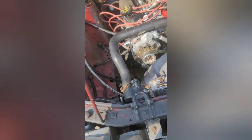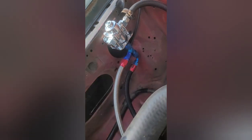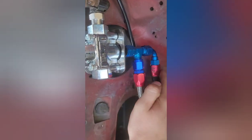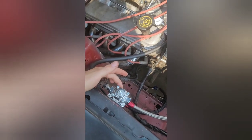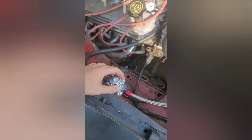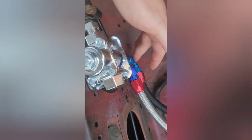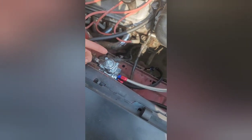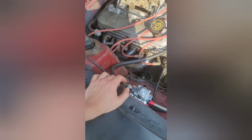Next, you'll need a tee right here — a little tee fitting — and as you can see, that's teed before the regulator. What that tee allows you to do is feed into the regulator and then loop back into the return. What this does is it allows you to use one of these cheap Holley regulators, which are about $40, and this way you can adjust your pressure without it spiking crazy. Usually if you use these regulators without this tee, this thing will spike to like 12 pounds and it'll leak right past the diaphragm and leak out. I know that because I did it many years ago before I knew all this.